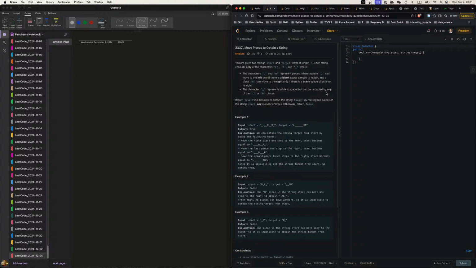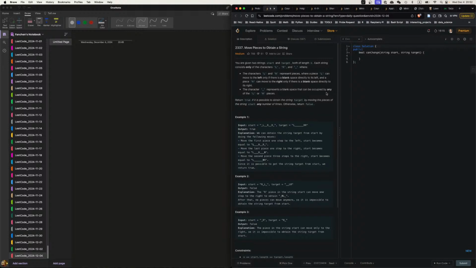We have the target, so take the leftmost, the first letter in the target, and also the leftmost, the first letter in the start.